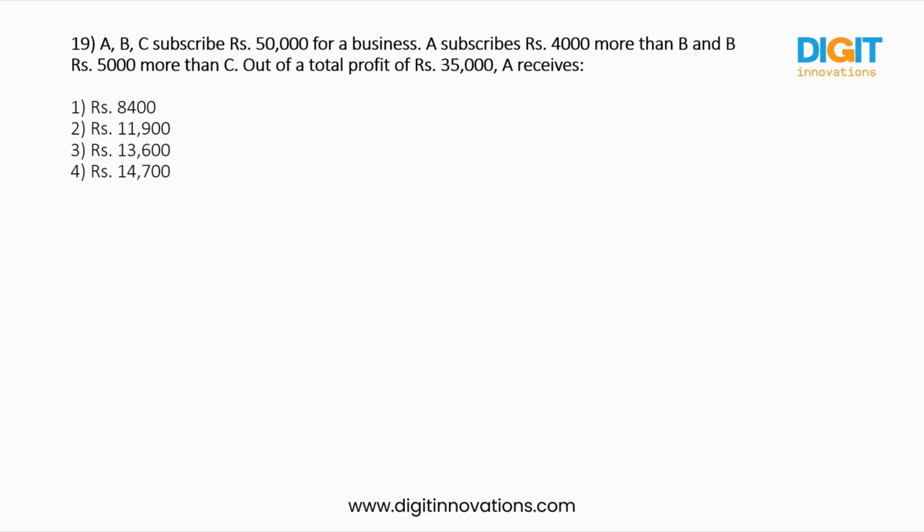So first we have to find the ratio, how many parts they get, right? Before getting the parts, first of all we have to know how much they have invested. If there is a dependent statement, we have to look for the independent person. Here C is the independent person. Three together invested 50,000, this is the information we got. So I'm taking C as x. So C invested x rupees.